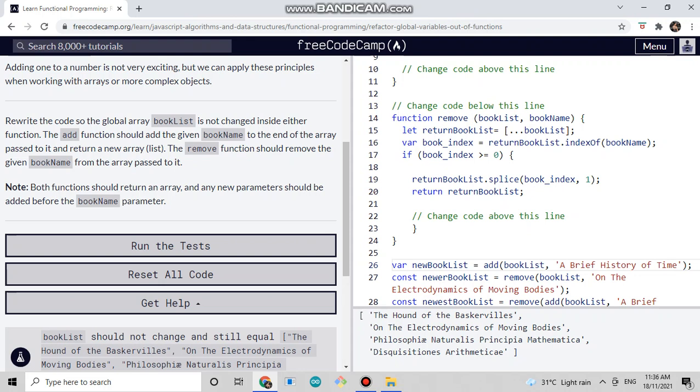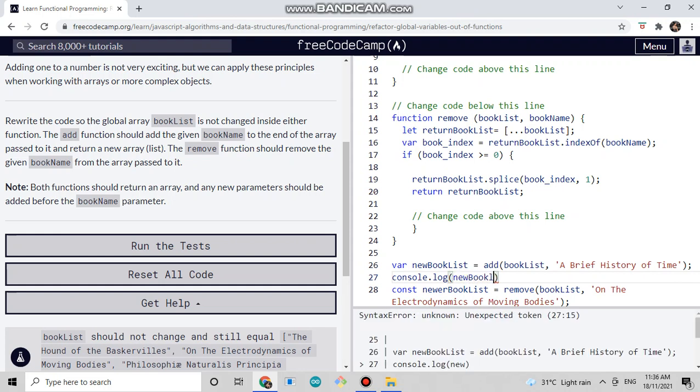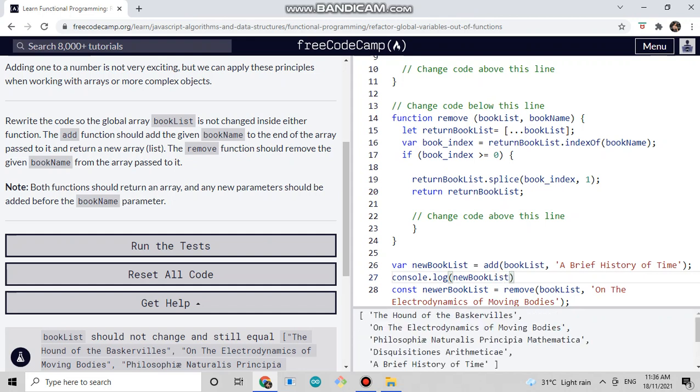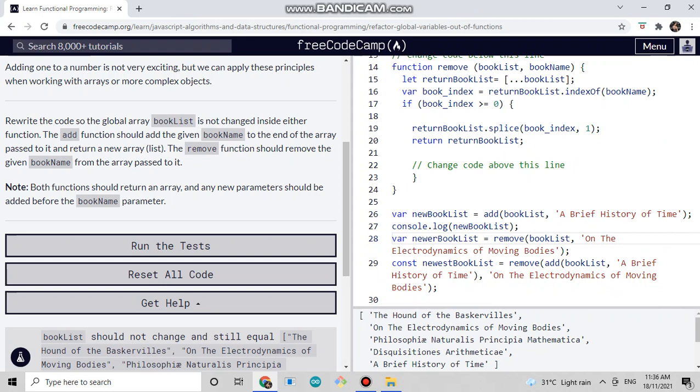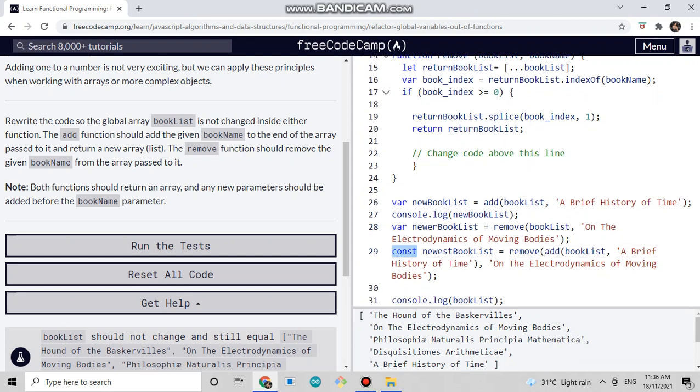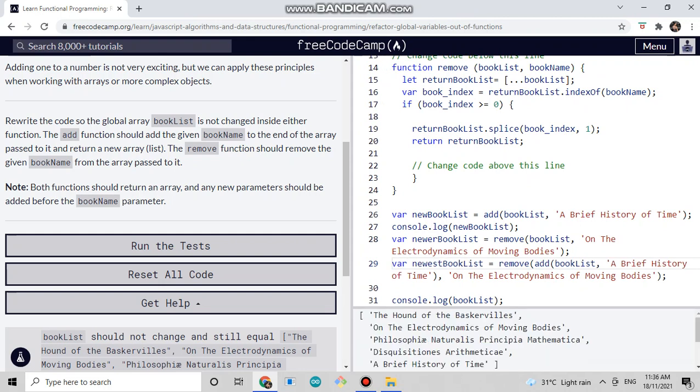Then let's add a console.log newBookList, and then var newerBookList, then remove bookList, On the Electrodynamics of Moving Bodies, then var newestBookList is equal to remove, then add bookList, A Brief History of Time, On the Electrodynamics of Moving Bodies, then console.log bookList.